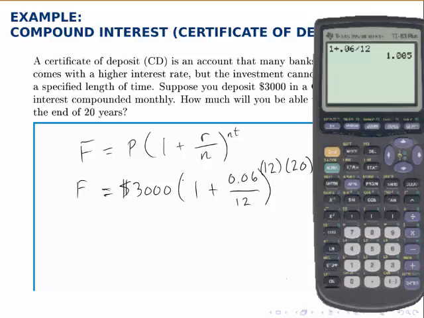Then what's inside the parentheses gets raised to the power of 12 times 20. Make sure that you pay attention to the order of operations here. First I do what's inside the parentheses, then I do the exponent before I do the multiplication. So remember your order of operations or else you'll get very wrong answers on these questions. So I take that answer and raise it to the power of 12 times 20.